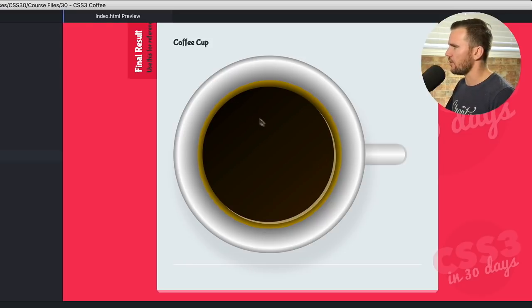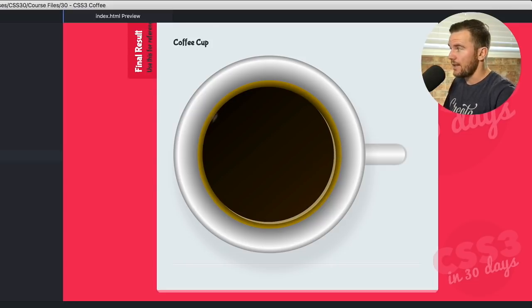This is a very subtle black to very, very dark brown gradient going from top left to bottom right, just to give it a little bit more depth, because right here we have this ring, this light ring, this reflection. And that's as if the light were shining from the top left down. That's why the coffee is darker here. The shadow is being cast by the rim of the coffee cup. And it gets a little bit lighter here as the light source reflects down into the cup and onto the coffee. So there's this ring right here as that reflection, giving it depth and a little bit of a gradient.